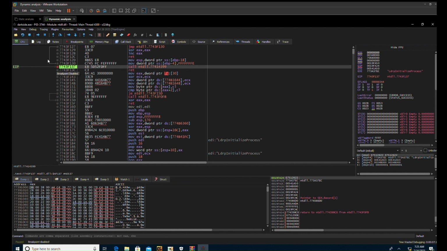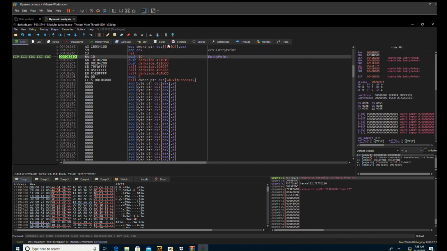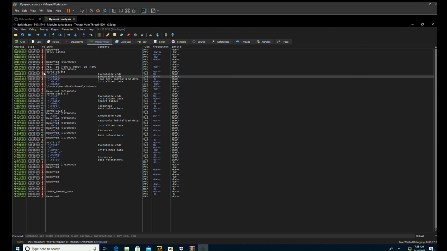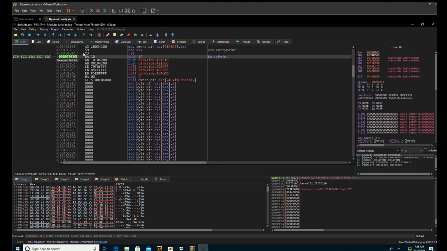So without the breakpoint, I think it's disabled, I'm just going to run, and it will take me to, I'm now in Darkside, and I know that because I can see some functions that are just called Darkside, so that's a good sign. But also, if I'm ever lost, if I just follow in memory map, I'm somewhere in Darkside.exe, and you can see the blue is kind of the sections of the program you're looking at. So before we were here, and now we are here. So we're on the right place now.